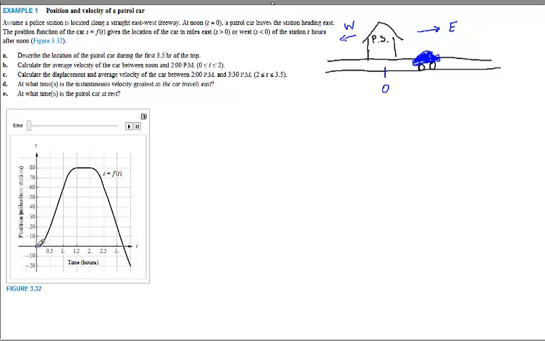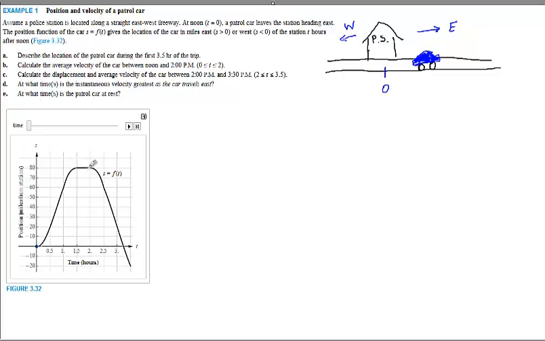So I see that the car takes off slowly, and then he increases in speed. It looks like he's going a steady speed here because that slope is not changing. Then it seems to me like it slows down. The slope here is 0, meaning that his distance isn't changing, his position isn't changing, so he stopped. From about 1.5 hours to 2 hours, he must be sitting there eating lunch or something.